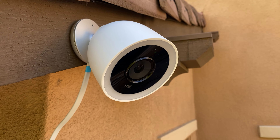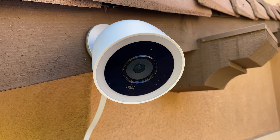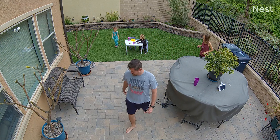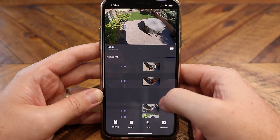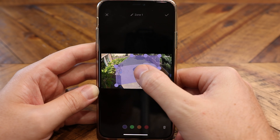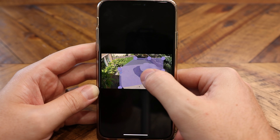First, we're talking about the Nest Cam IQ Outdoor Camera. Some of the things that we like about this camera is the premium look — it's a giant camera that has a great white finish to it. It has great video quality that uses a 4K image sensor to capture 1080p video. In addition to the video, it's got great audio too, so you're gonna pick up every little sound with this thing. This camera can be triggered either through motion-triggered events or 24/7 recording, depending on the subscription that you purchase. We've also got the ability to set up activity zones, and this camera has facial recognition so it can tell you who it detected. It's got excellent integration into the Google environment, so if you are a Google user, this is definitely the camera you are going to want to pick up. One of my favorite things is connecting this camera to the Nest Hub — on the Nest Hub, you can do the dropdown, select cameras, and bring up any of the Nest cameras natively. I love that feature. In addition to working in the Google environment, it also does work with Amazon Alexa.